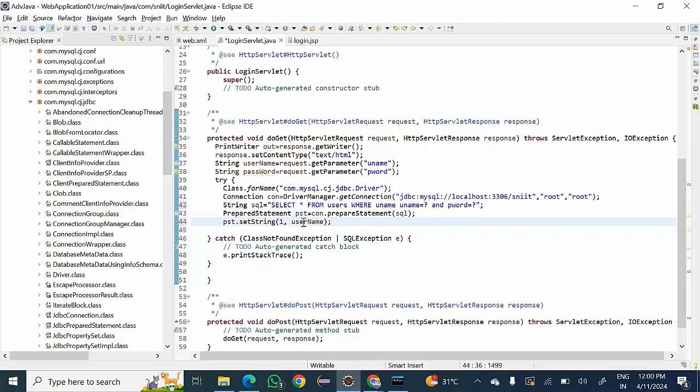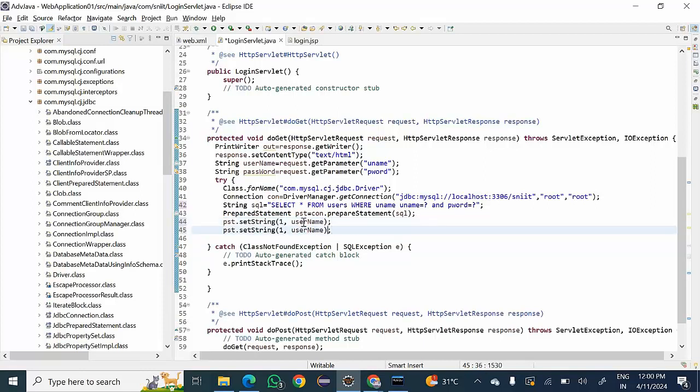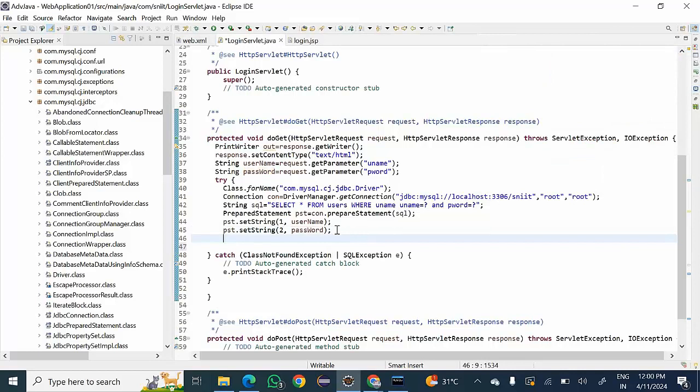Okay. Now I'm going to take the same thing. One is enough, but even so, in a perfect style, I'm writing the second. The second is the password, right? We have created a local variable like password, and the value is coming into that. Like this I'm taking, to make you understand, in different steps. I will club them together at a time. Now we have set them. After that, we should execute it. Once it is successfully executed, we can say that your username and password are correct. If it is not executed properly, then we can say otherwise.